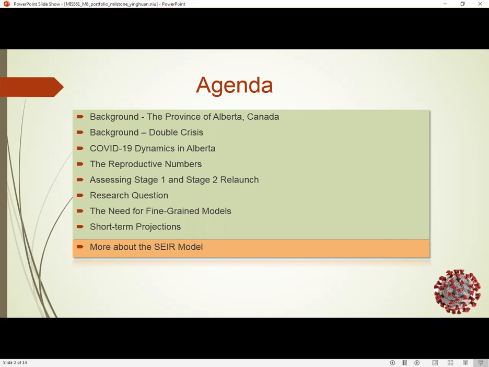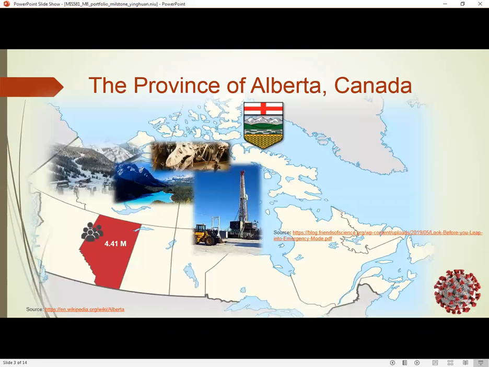The last slide elaborates more on the model parameter determination and estimation. It's more for the fellow data analysts who are also interested to customize the model and fit it on their own COVID-19 datasets. For people who are not familiar with the province of Alberta, a brief introduction is for you.